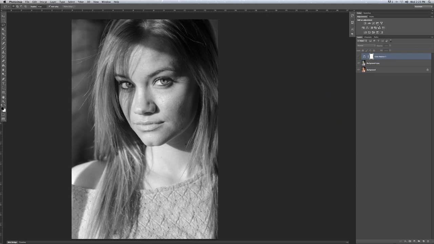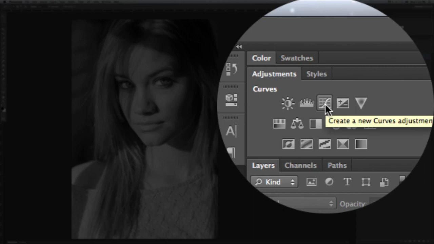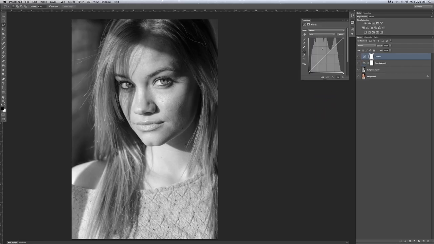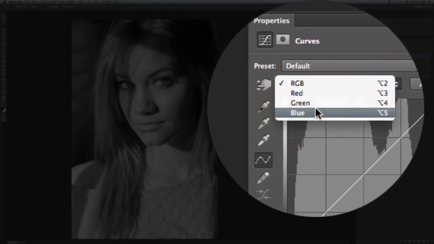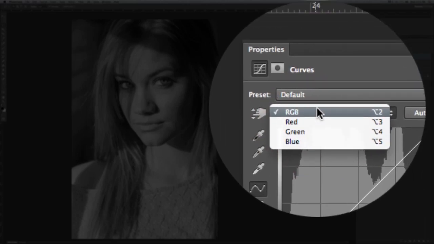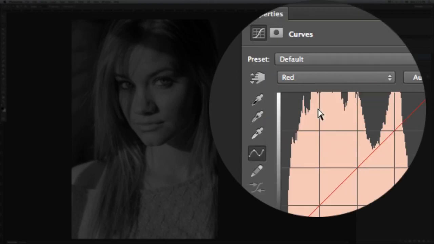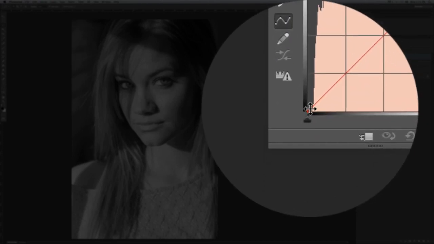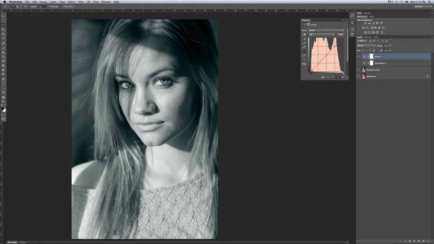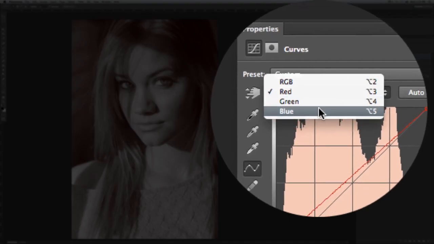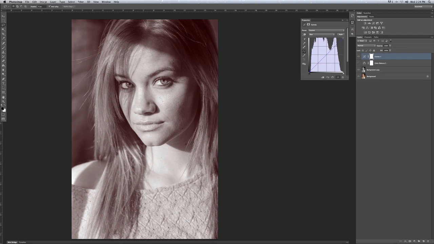Now maybe you want to do it in curves. So go ahead and select your curves. Now this is just going to be, again, a very simple thing. You have your reds, greens, and blues. This is the information in your image. Say, again, maybe you want to add some reds. You're simply going to grab this right here, drag it over. That's taking away from it, but you can also add it here too. Notice, adding reds to those shadows. Go to the blues. Maybe take away some blues from the highlights. Make them more yellow. See that?